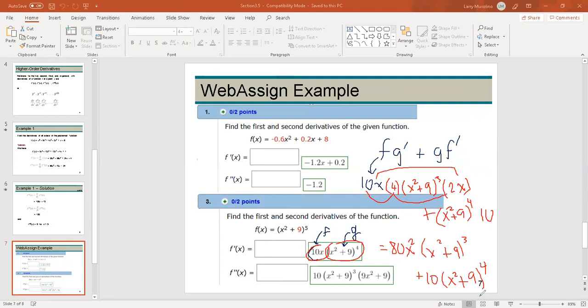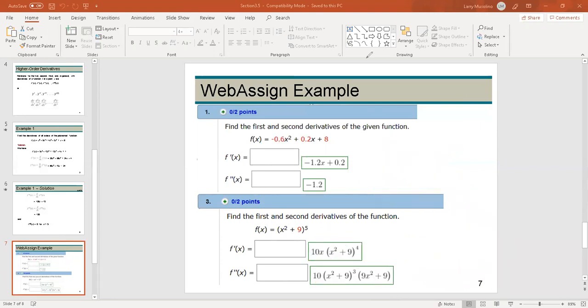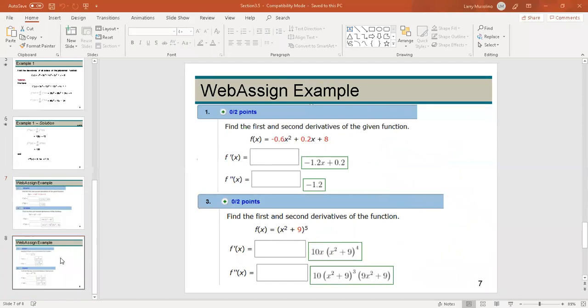Okay, and you could just enter the answer that way for WebAssign. That answer actually is equivalent to what WebAssign is showing in that green box there. It's really equivalent to what I wrote as the answer. So you can enter your answer either way, WebAssign should take it in several different formats.